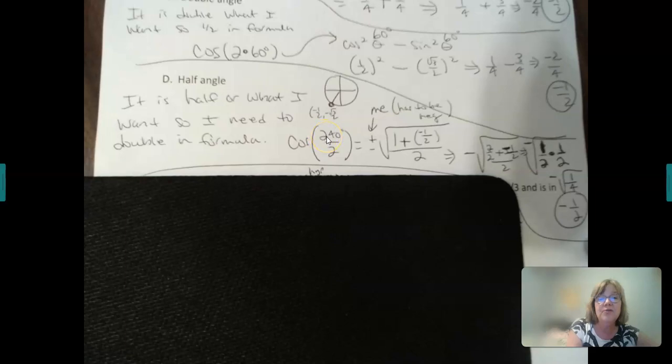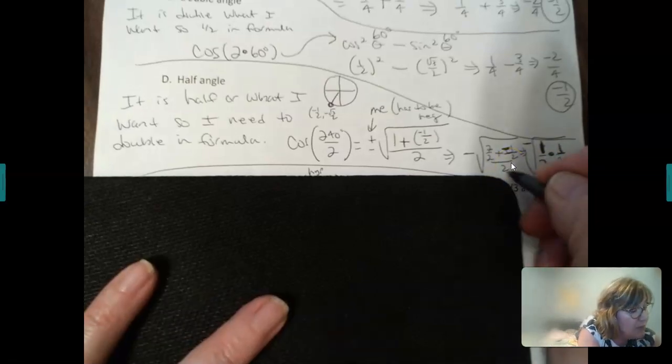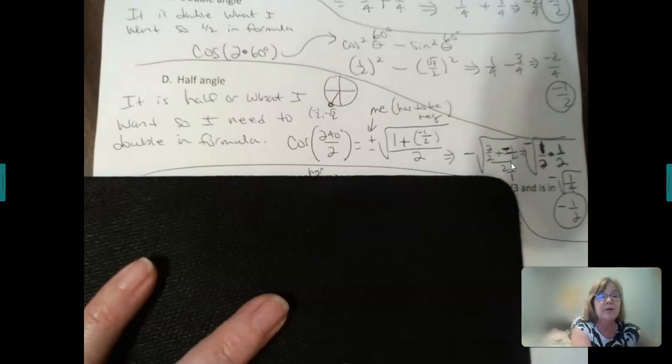So again, 240, I put it in there. The cosine is negative half. Get a common denominator. I did that over here. I know it's negative. I get 1/2. Now, to divide by this, you're going to multiply by the reciprocal, and you get 1/4 square root 1/2, and it's negative up front. Okay.